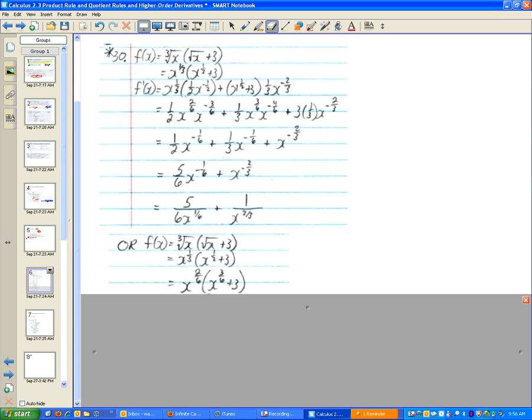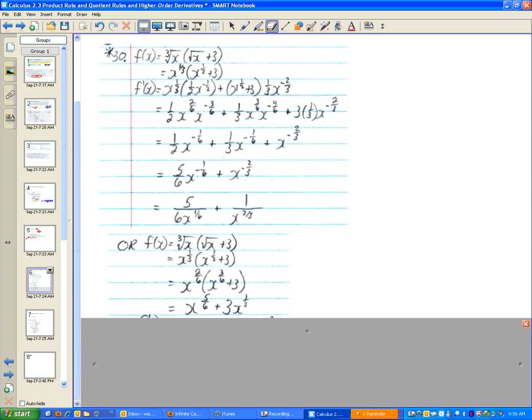Now let's distribute that x to the 2/6. When I multiply x to the 2/6 times x to the 3/6, I get x to the 5/6. And then I realize at this point I'm not going to get the same looking answers I had the first time because I left this one term with the denominator of 3. So I backed off and made that one, instead of 3x to the 2/6, a 3x to the 1/3, only because I'm going to try to make my answers look the same. I really want my answers to look the same, because that way I'll know I've done it either way works.